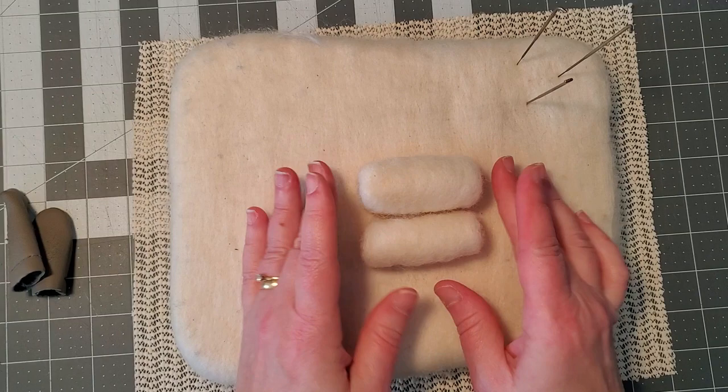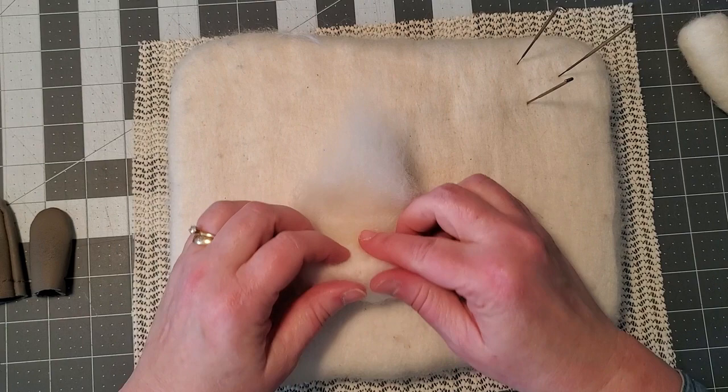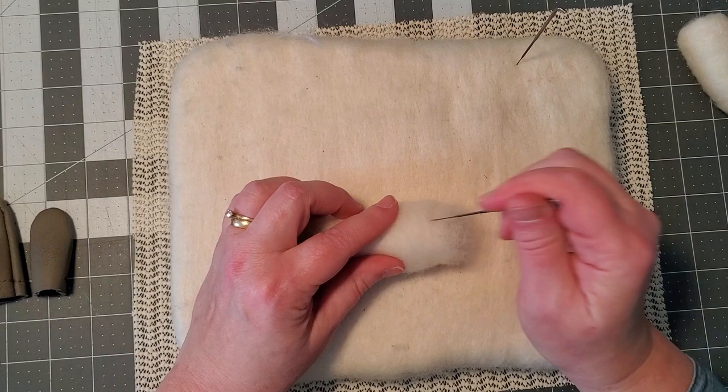So we're going to take the other. I don't know if I want to use the whole thing, so I'm just going to pull it apart in half and roll half of it onto here. Because I'd rather have too little and have to add more than too much and not be able to take it off. Get that needle out of my way. Okay, so we're going to just kind of add this on.